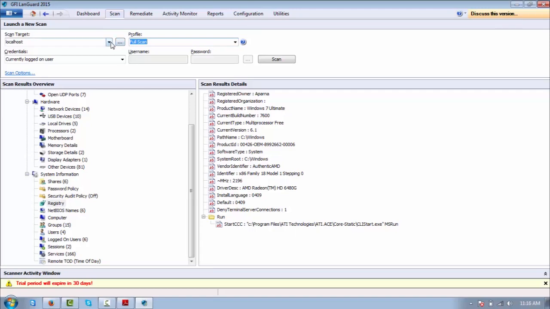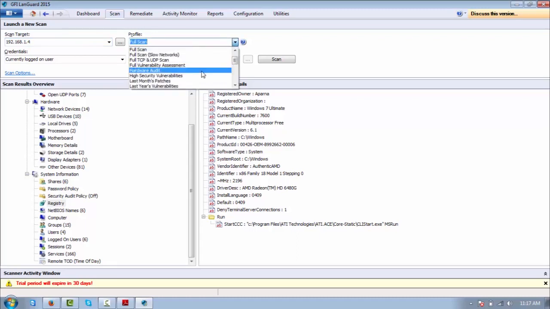Scan target is a local host, so we can give the IP address. Here we are just giving the IP address of a system, 192.168.1.4.